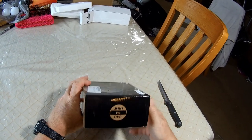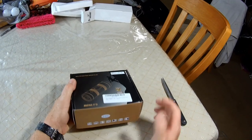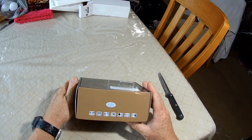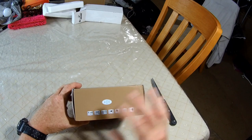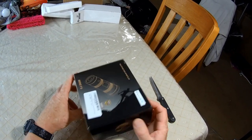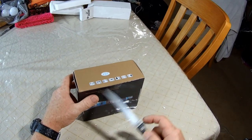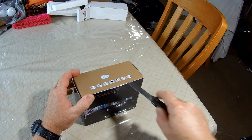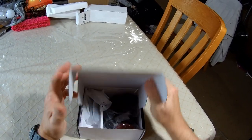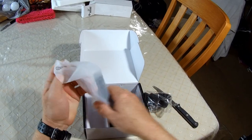This is a much better box than the original one that I bought 2 years ago. It had a whole bunch of specifications, like LCD display and things like that, that had nothing to do with the actual camera. I think they've cleaned that up a little bit. So let's just open this box up and see what comes in the box with the camera. Okay, so let's see here. Here's the little camera right here.